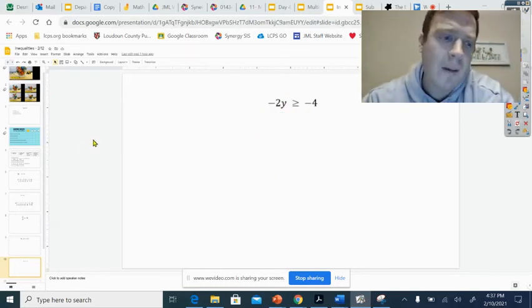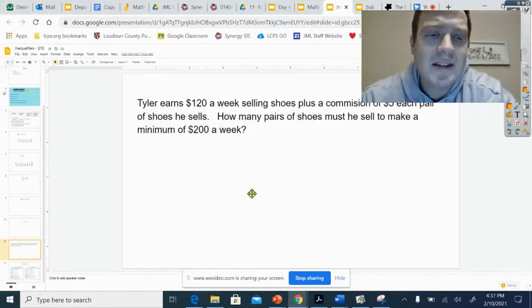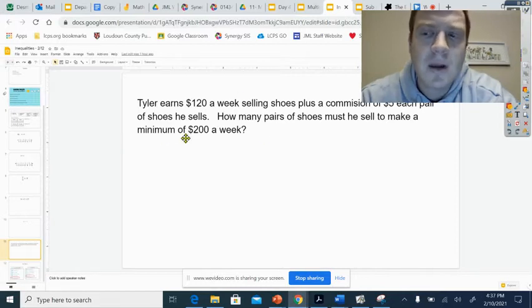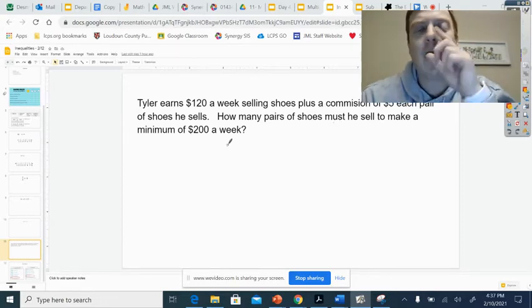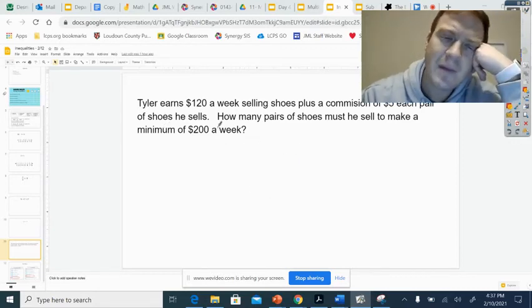We're going to look at one more problem together before you take your test. On this test, you're going to have multiple word problems, and this is kind of built like one of them. So please remember when you do these problems, first I want you to read it. Then you need to find the variable and the inequality, and then go build the rest of your equation. So first, let's read it.